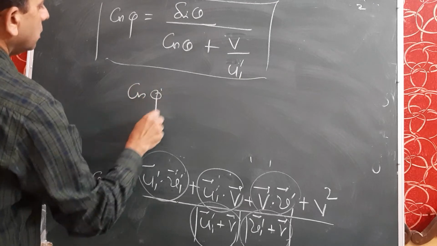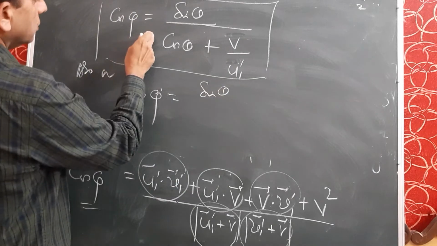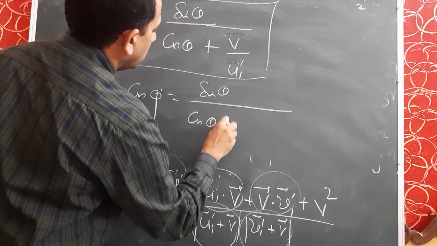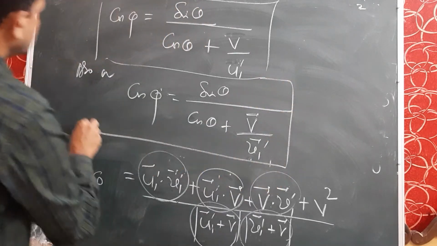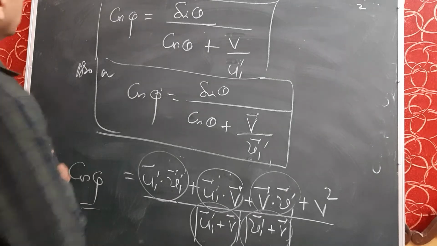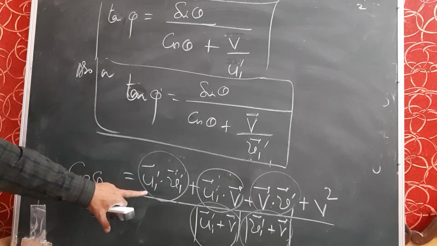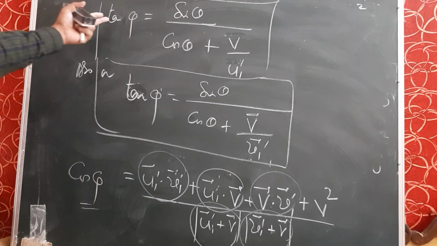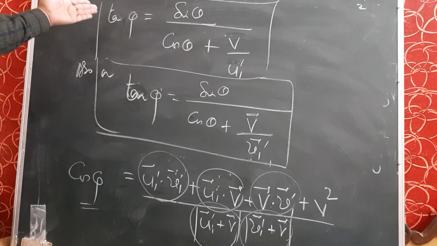And similarly, we can also find this equation, either this or this, sin theta over cos theta plus V over v1'. So these two possibilities are there, which derive the relation between theta and phi. Sorry, it is not cos, it is tan. It is also tan. When you solve these equations, you will finally get this answer. I have not solved this equation, you can solve it by yourself from the book.